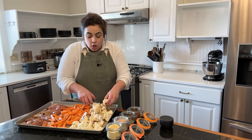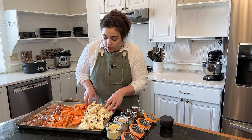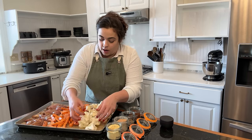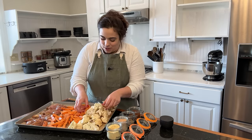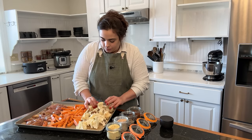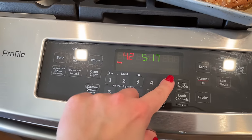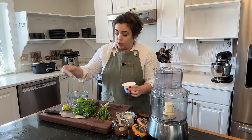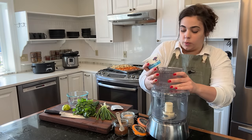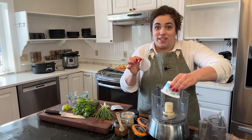I'm going to mix up the cauliflower. You could do this in another bowl and toss the seasonings like I did with the chicken, but I wanted as few dishes as possible so I'm doing it right here on the sheet pan. I'm going to set dinner aside and get the oven preheated — dinner is almost done. A really easy way to elevate a simple sheet pan dinner is to make a really quick sauce, which is what we're doing: a yogurt cilantro jalapeno sauce to go on top.